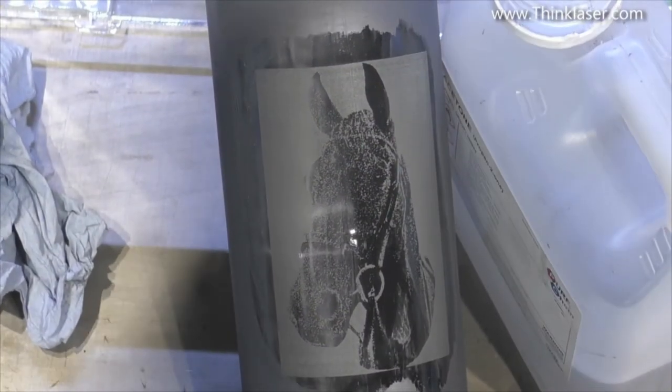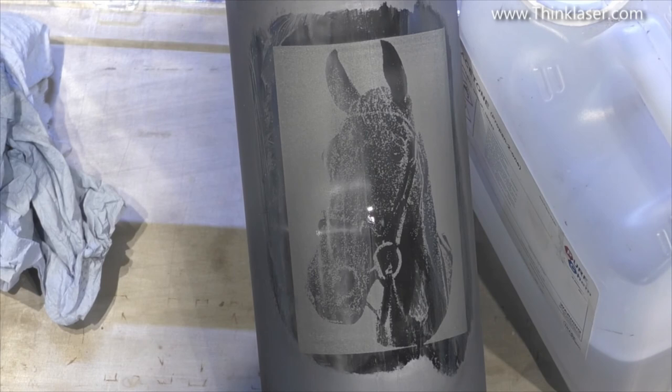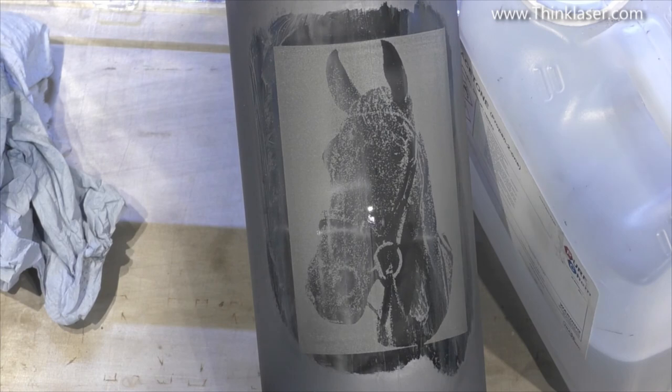And I have to say, on balance, that's not too bad. A little bit pixelated, but generally not too bad. I wonder whether I could increase the resolution slightly and maybe increase the size of the picture, because I've got room on the other side of the bottle. So I think that's what we'll do for test number two.